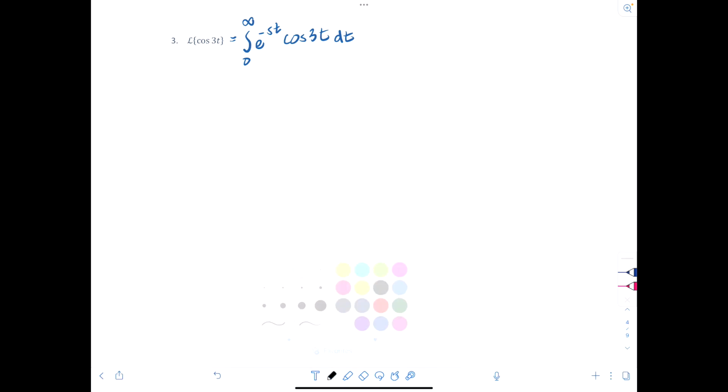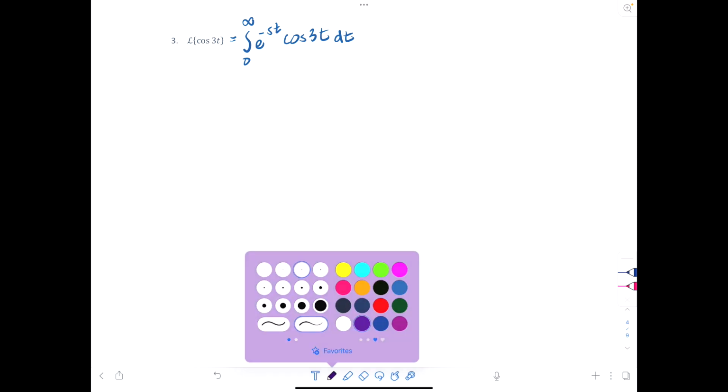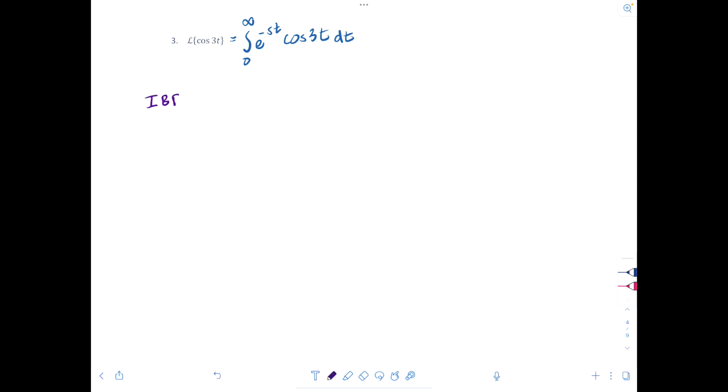So we'll just go ahead over here and start our integration by parts. So we're looking at that. We'll just work with the indefinite integral of e to the negative st times cosine at 3t dt. So for the first part, u1, because you need to do these twice and equate like integrals. So u1 will be equal to e to the negative st, du1 will be negative se to the negative st.